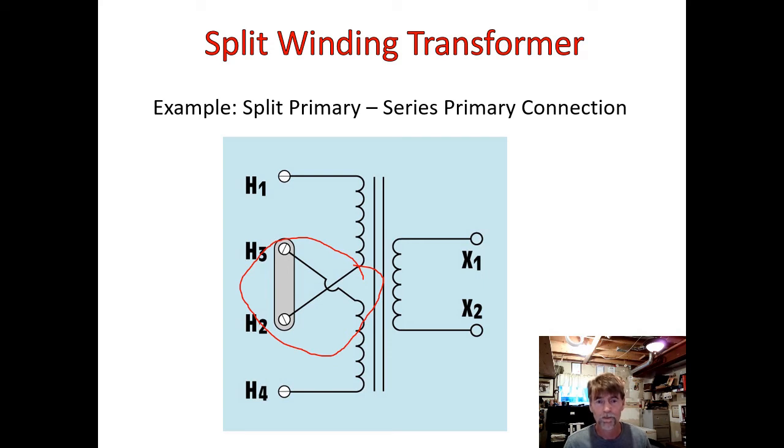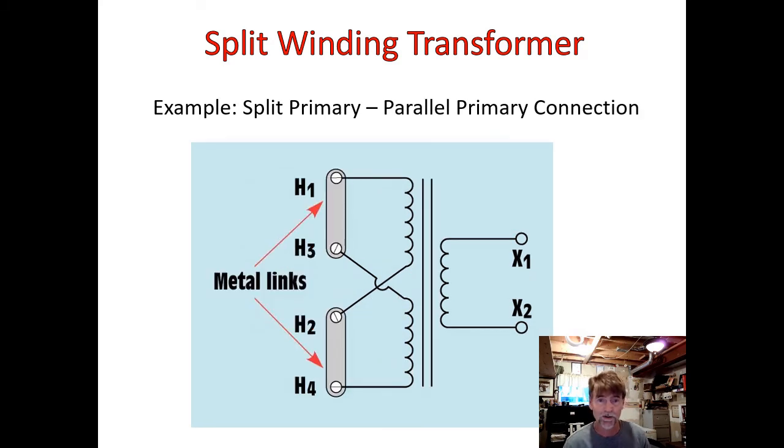Okay, but the other reason is, and let's move on to the next diagram. So this jumper we've placed between H2 and H3 to put the two primary coils in series, same as we did in the previous slide with the secondary. But the other option, okay, when we're hooking up two electrical devices, we have two choices. We can hook them up in series or we could hook them up in parallel. So let's hook up our two primary coils in parallel instead. And now we just need two bars, just like the first one, but another one, and place them there with 1 and 3 and 2 and 4.